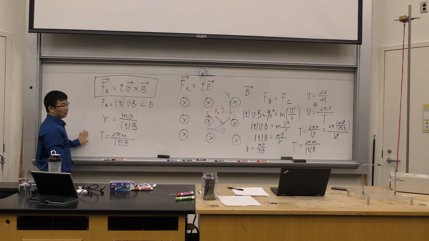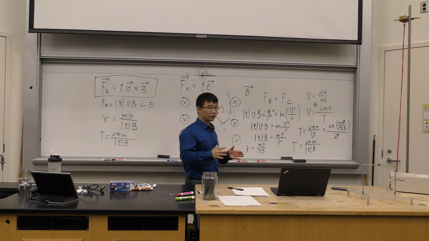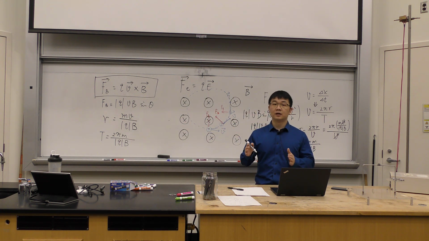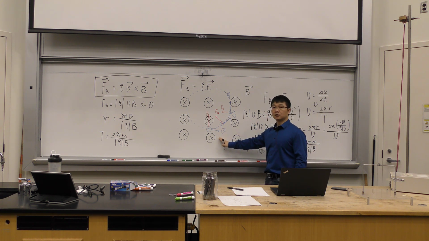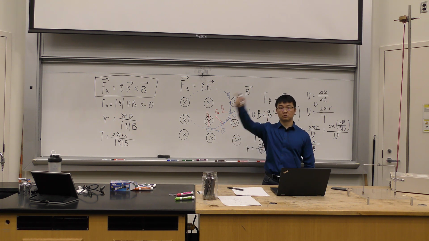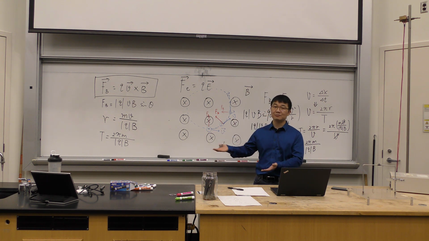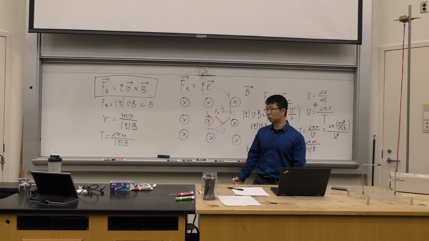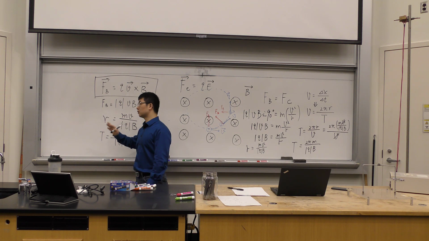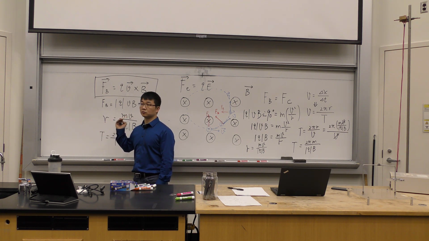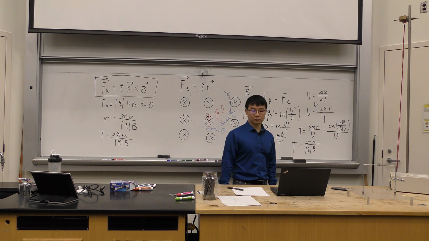So remember, even though in general the motion of electric charge in the magnetic field is very complicated, in this simplest case, it's always going to be moving in a circle. Okay, always in the circle. If nothing changes, it's not going to change. It's always the same circle. If it's the same circle, then it's always going to be the radius and the period. And these two guys, they're not going to change for the same circle. So we're just going to be manipulating these two equations to find the answers we need, okay?